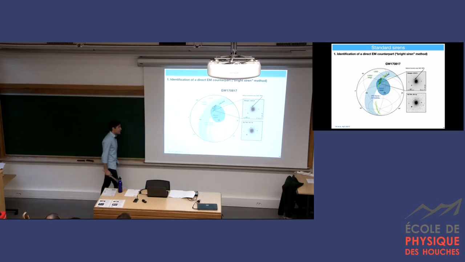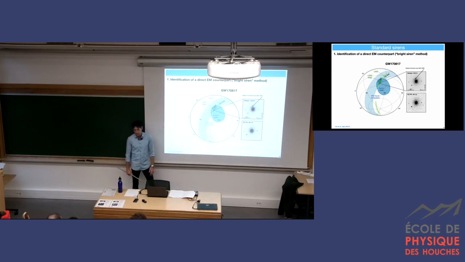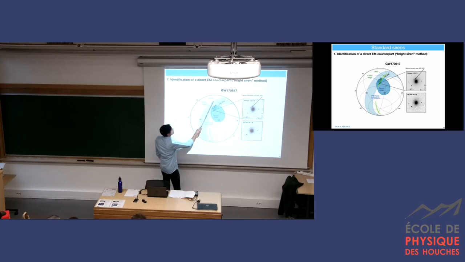And so far we only had one event for which we had a confirmed EM detection, and this was GW170817. It was the first binary neutron star merger observed with the LIGO-Virgo detectors. It's a 3-detector detection. So this is a very special event because here what I'm showing is the projection of different sky localizations obtained with different instruments. Starting with LIGO: if you consider only the 2 LIGO detectors, which were observing at that moment, we have something which is more or less 190 square degrees in the sky.